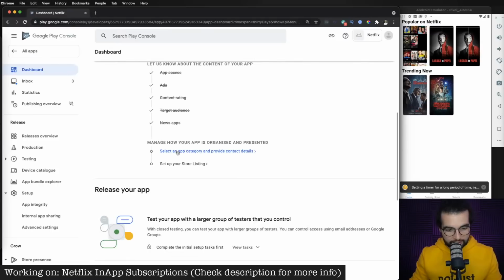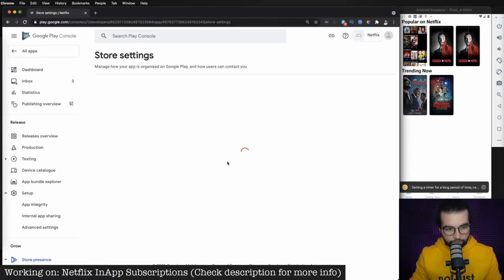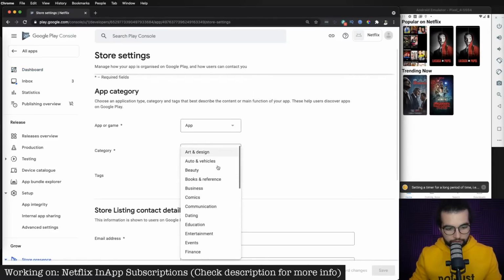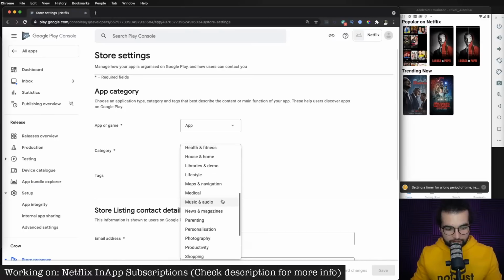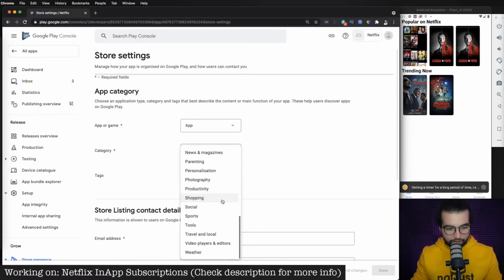What else? Select an app category and provide category. Oh, it's not category. My whole life was a lie. I thought that it's category, but someone mentioned it that it's, oh my god, I cannot say this word. Category, right? Did I say it correctly?